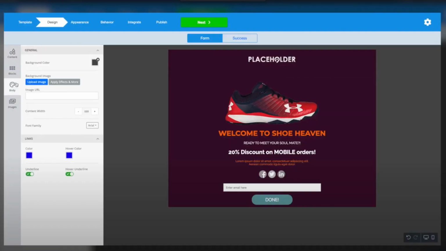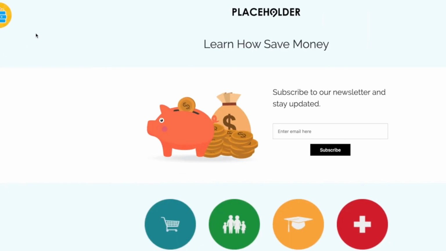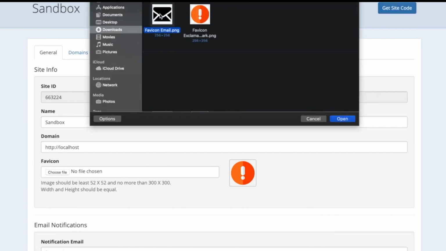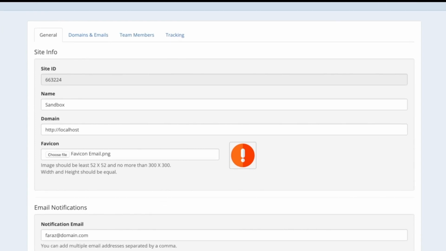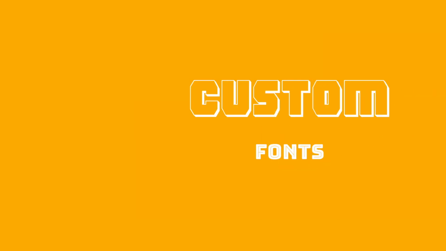Customization is a big part of what we aim to achieve for our customers and what they're capable of achieving when it comes to marketing their blog or e-commerce website. In the past, we have worked on numerous features to allow you to fully customize your pop-up forms and landing pages based on your brand's guidelines or your own creative flair. Now, we're taking it up a notch in another exciting feature release, the custom fonts.